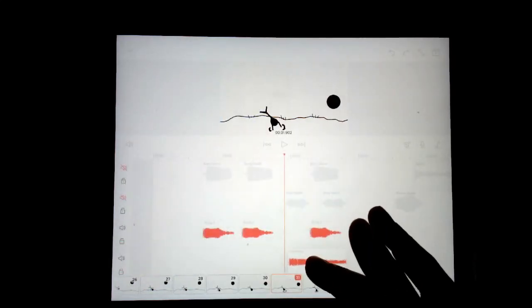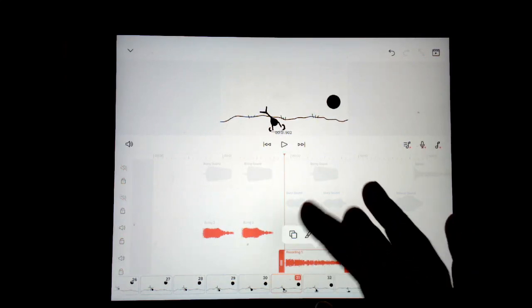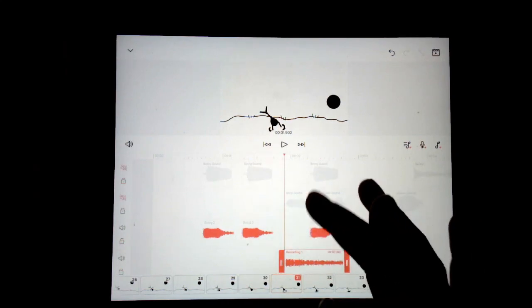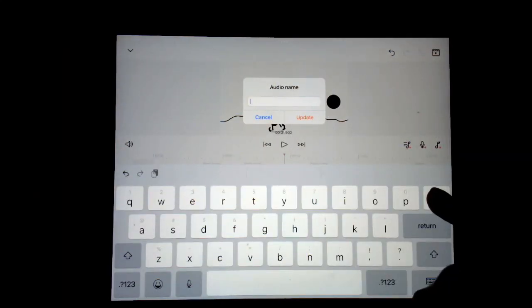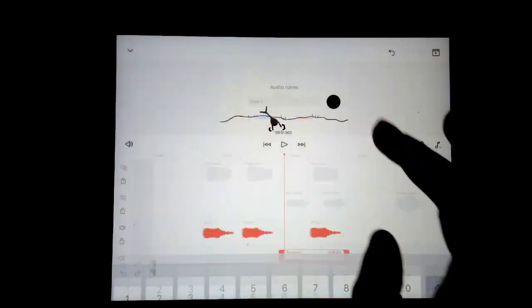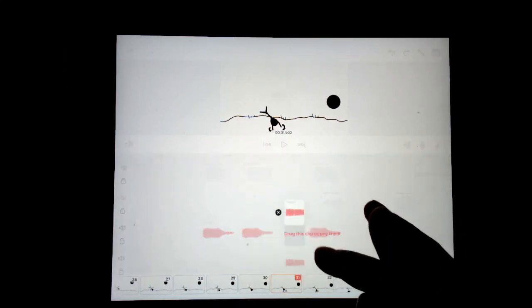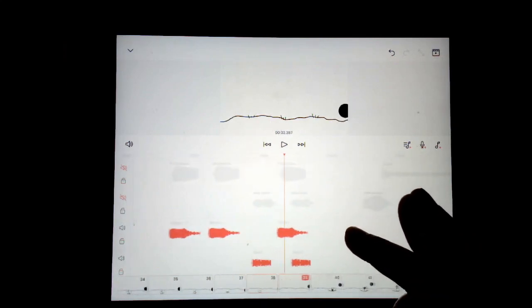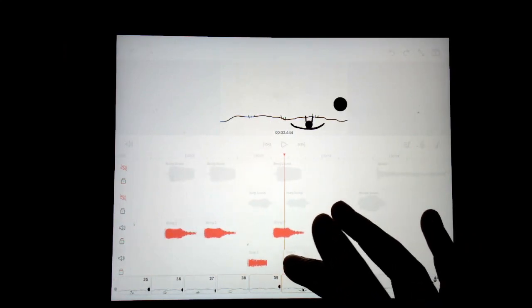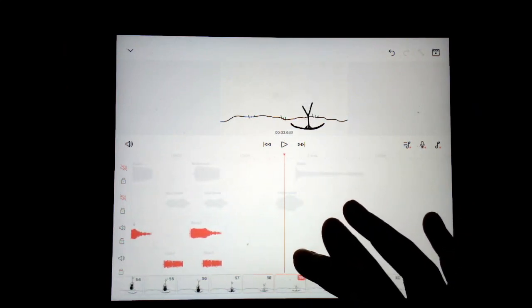And so I'm going to find and drag it where my slurping is. I'm going to label this slurp. I'll label it slurp 2. I'm going to make this a little shorter and copy. I'm going to find our second slurp. There's our other one right there. And then I'm going to find a splash sound. So there's the splash. And so let me look for a splash sound.